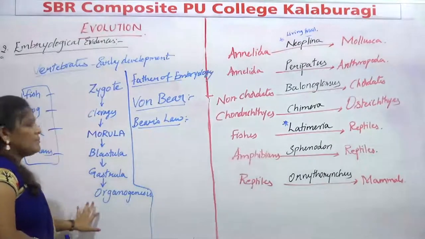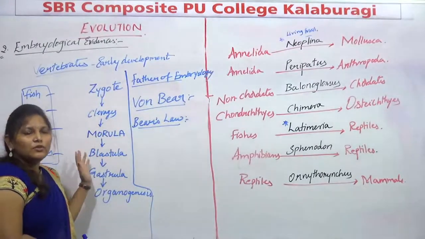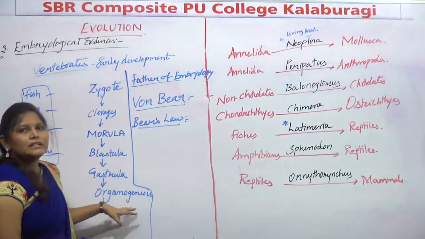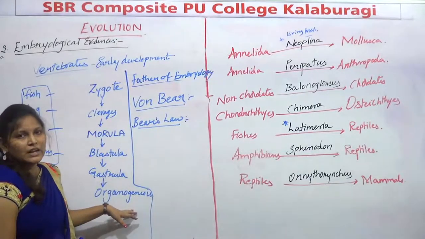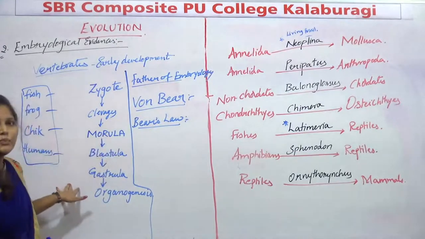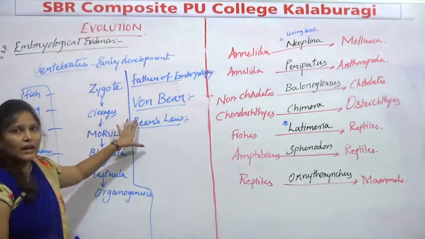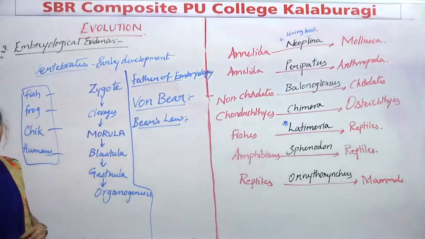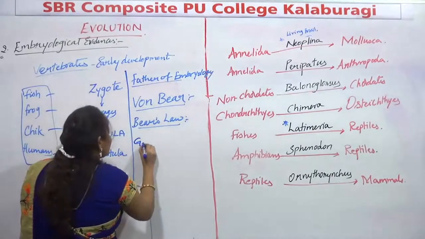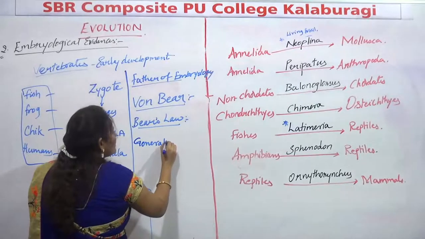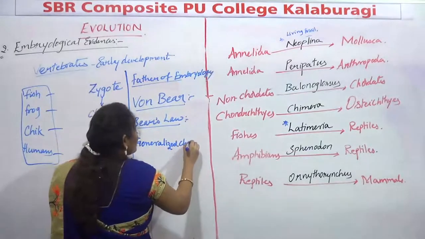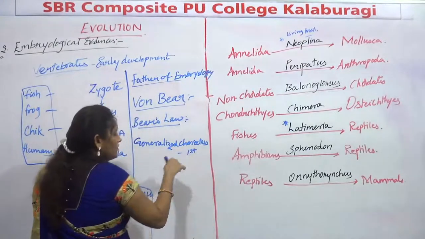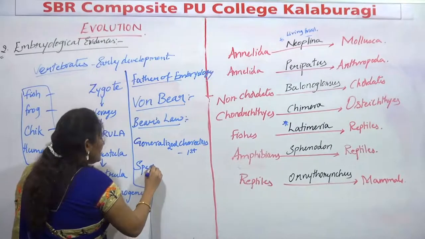if the pattern of development is the same, all might have developed into the same type of individual. No, not like that. Even though the pattern of development is the same, they have some specializations which lead to the evolution of different species. So what he is saying is that, according to von Baer, in the embryonic development, the generalized characters develop first and then are followed by specialized characters.